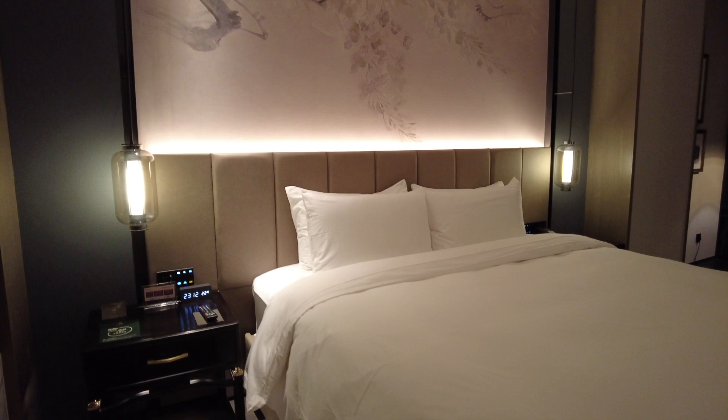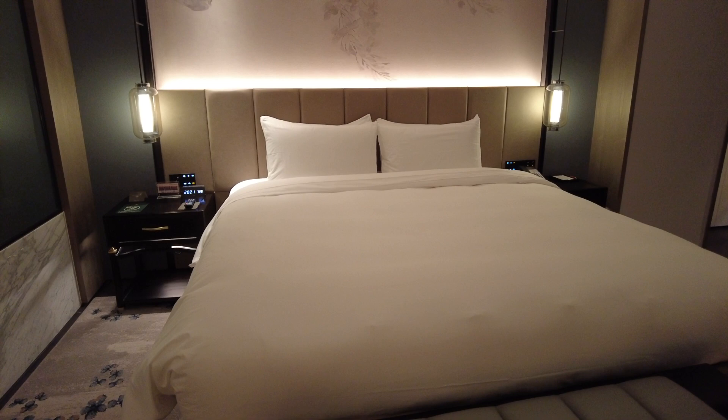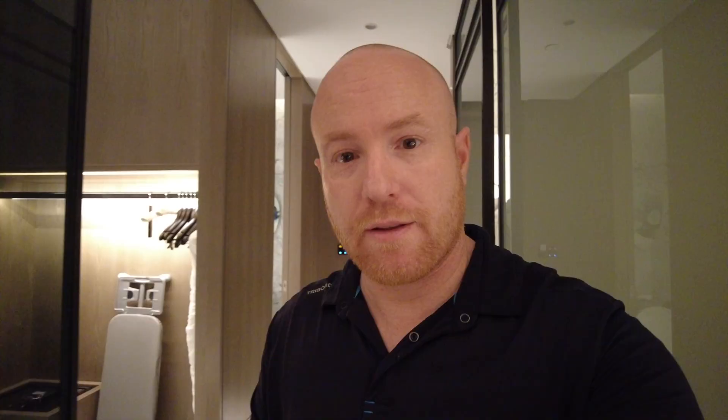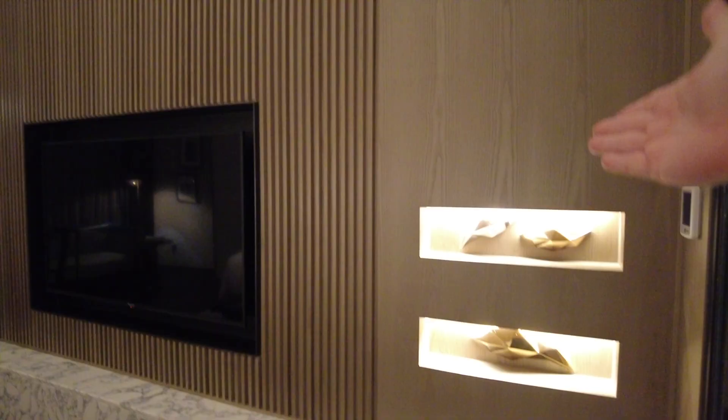The bed is lovely. The linens look very clean, it's super soft, and it is a real king-size bed. I like how they have wood floors with a landing carpet — that's a trend you're going to see a lot more. You can sit there, take your shoes off, put slippers on, and be barefoot when you get out of bed. The first thing that strikes me in this room is the very high ceilings. Together with the vanity, the restroom, the walk-in closet, and this giant long room, it's a good-sized room. Not bad at all. Some alcove artwork — that's cool.